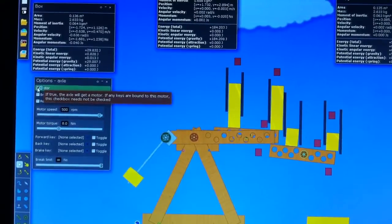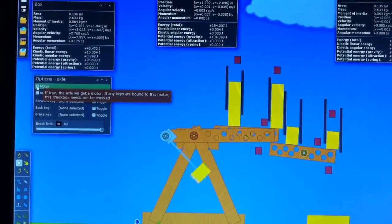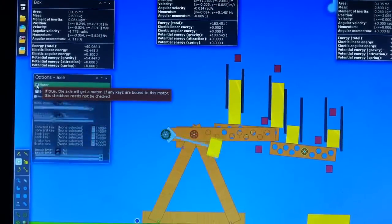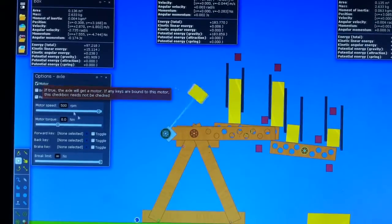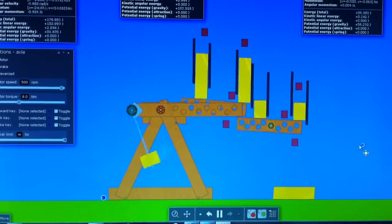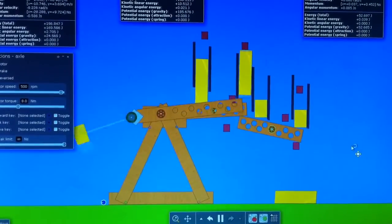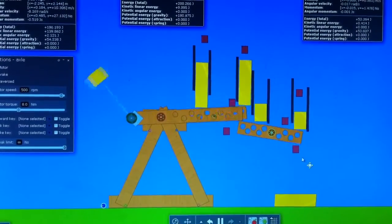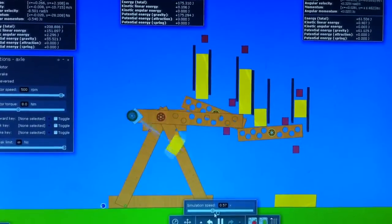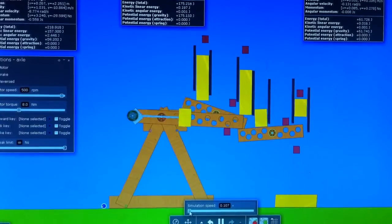We get the mass rotating by alternating the on and off power to the motor. Once the mass begins to rotate, the apparent mass increases on that side of the lever. In the downward motion, gravity makes it extremely heavy on that side. In the upward motion, it's actually pulling up on that side of the lever.